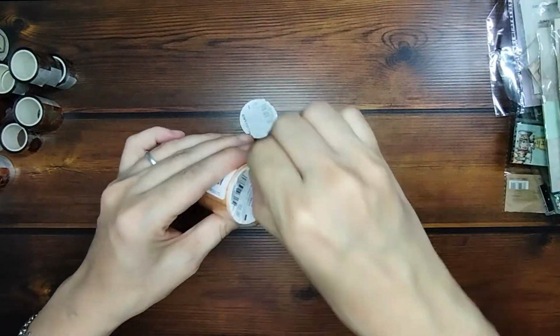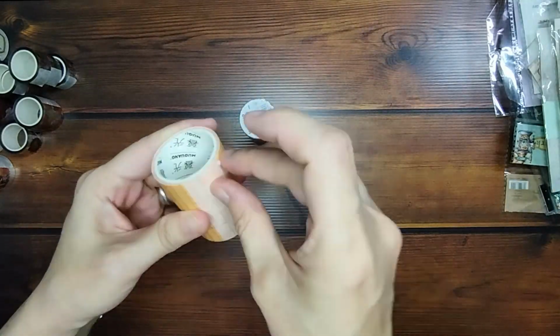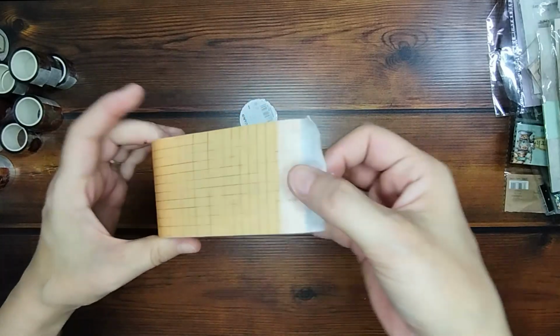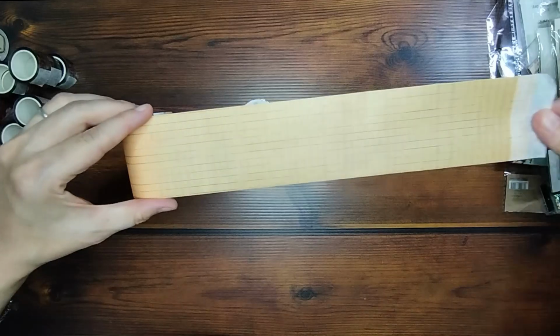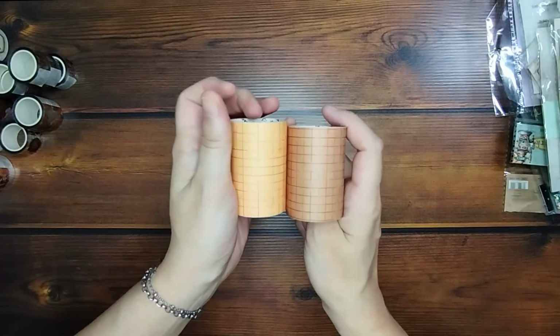These last two tapes are quite the same. The only difference is the color, one being lighter than the other. I like the worn out grid pattern on them and couldn't decide which one color to buy, so got them both. Easy.